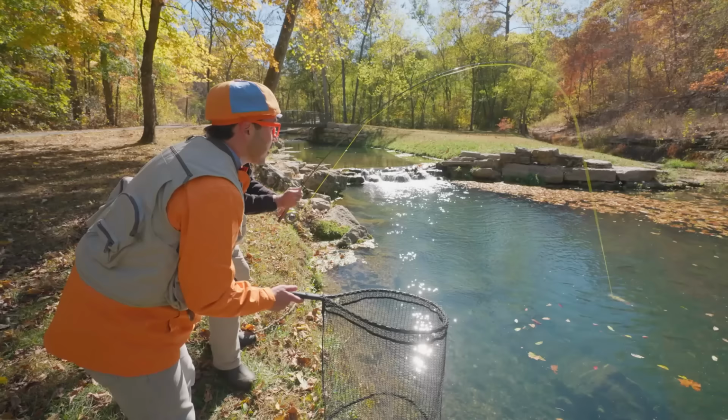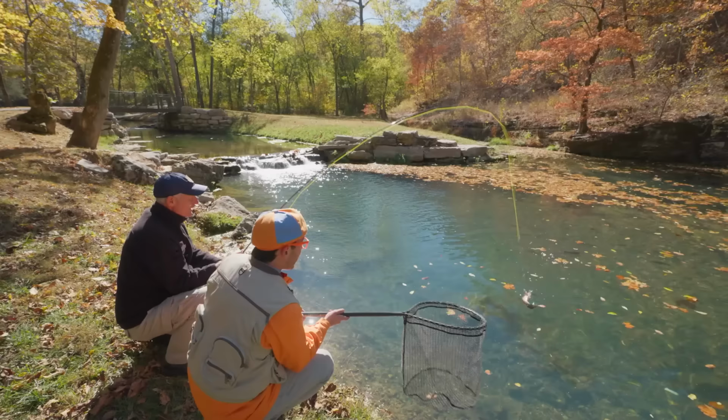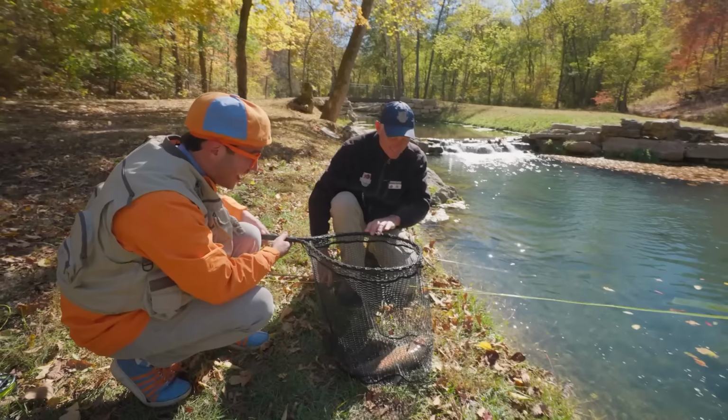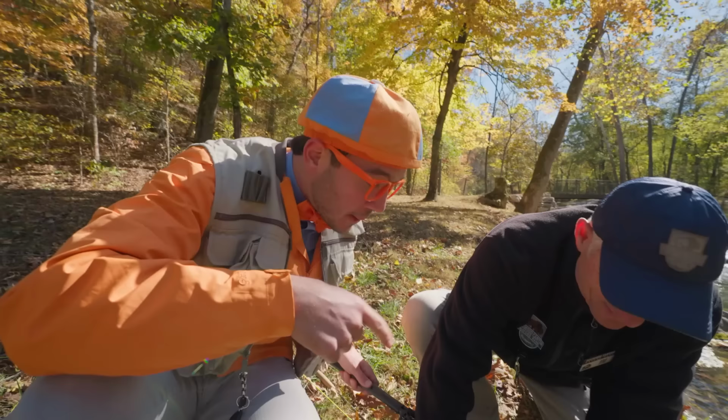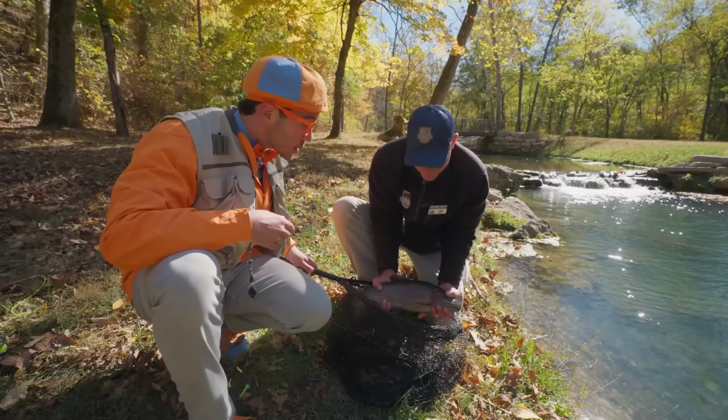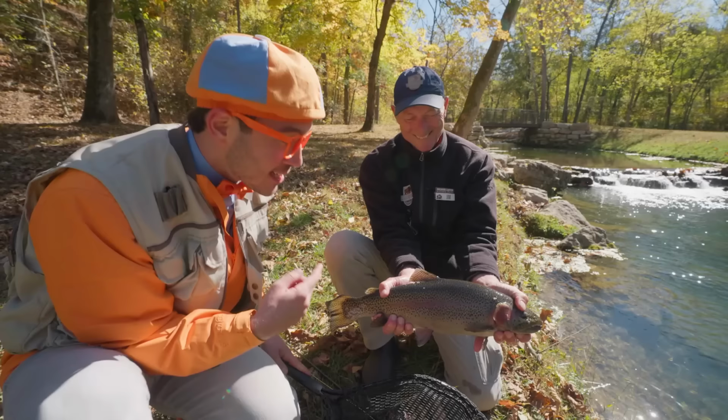Oh, look, he's tangled up in the line. He's coming in, though. You ready? Here you go. Hey, little fish. You got him. Oh, he's heavy. He's so heavy. Check it out. Jim, how big is this fish? This fish is about 4 pounds or more. 4 pound fish. Yeah, about 23 inches. 23 inches, wow. Look at him. Look at the size of this fish. Hi, little guy. Well, thanks for coming up here with us.